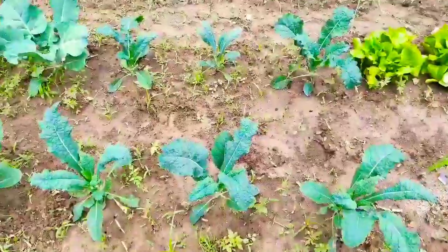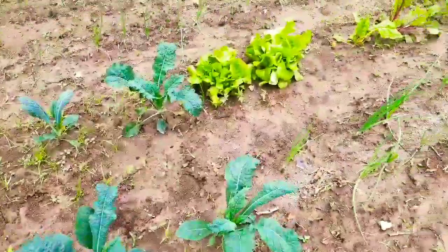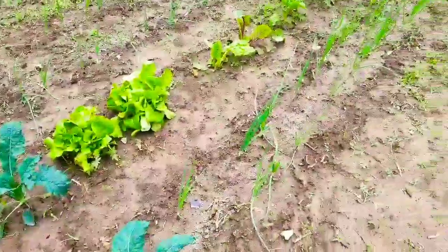I am going to be making some kale chips for the first time. I'm really excited about that. And we also harvested a bunch of our lettuce and made some lettuce wraps. And here are the onions.